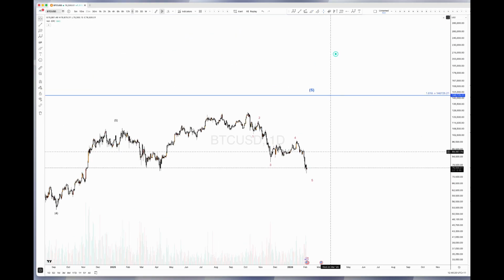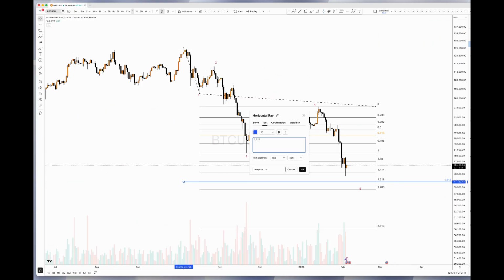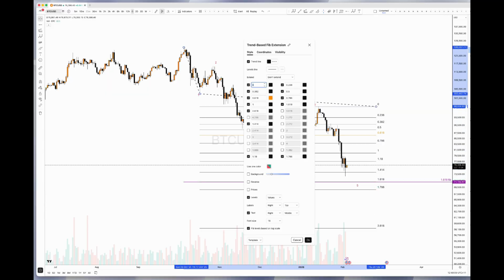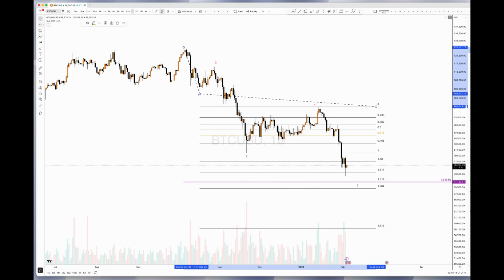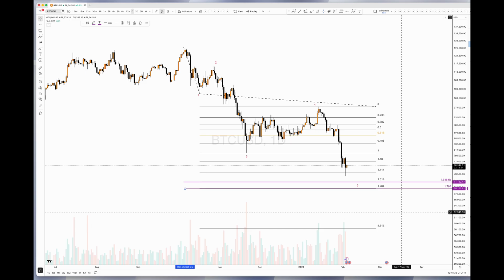If we use the same method on the way down, let's just do this for a sec. All right, just marking it. That's all we're doing. And we're going to see confluence. So if that could be wave 5, like I said, 0.786 and sometimes 0.64. It's not much of a difference. So we're going to just put that there. Could be any number really. After once it breaks 1.618, it can go really down.